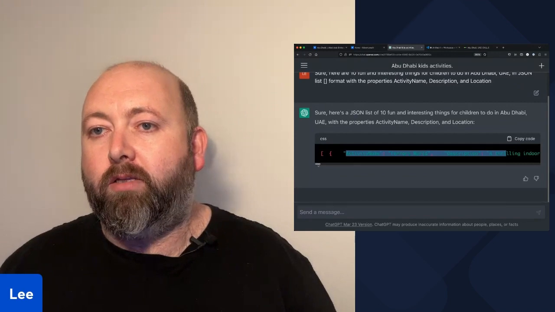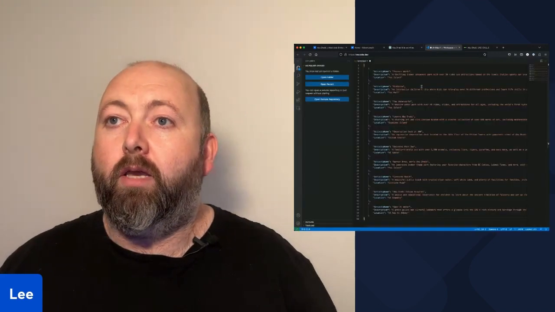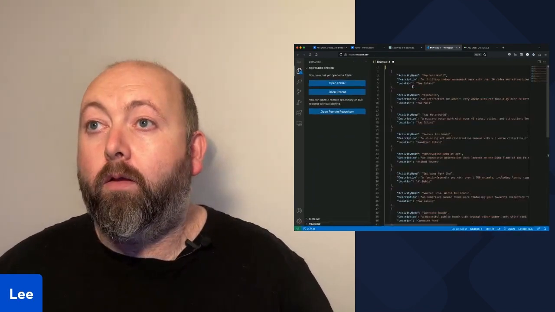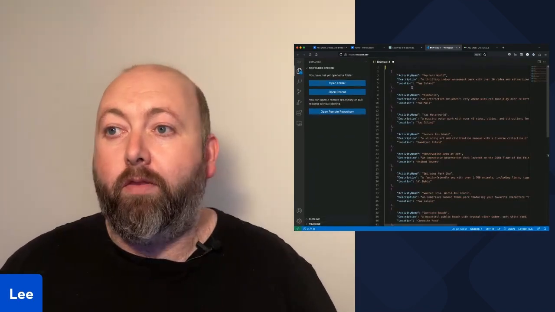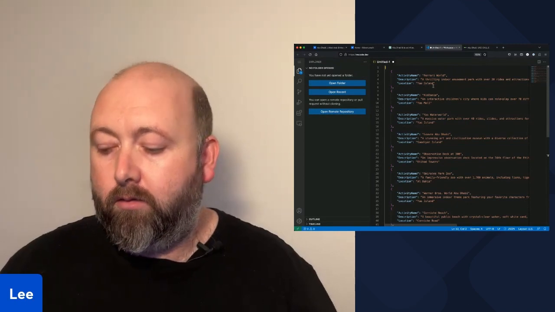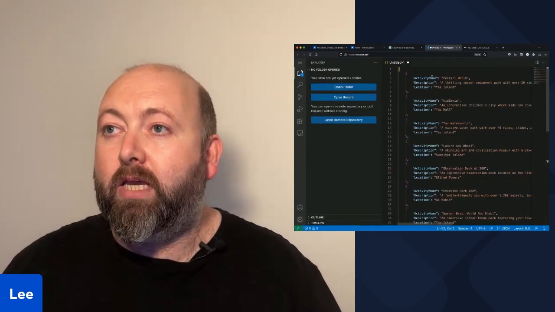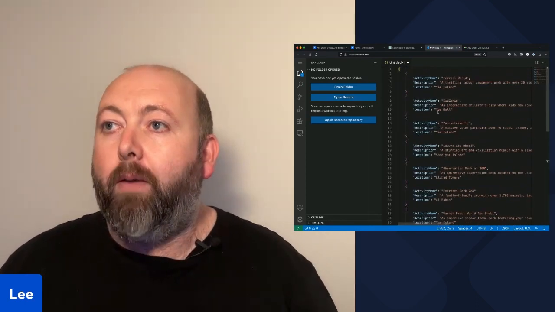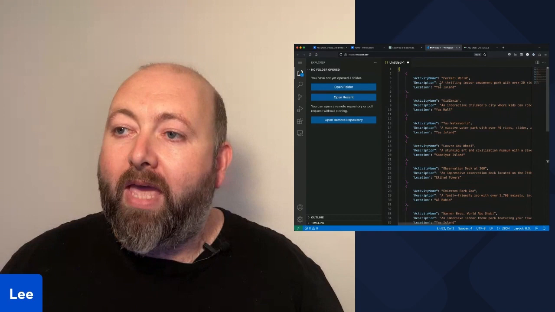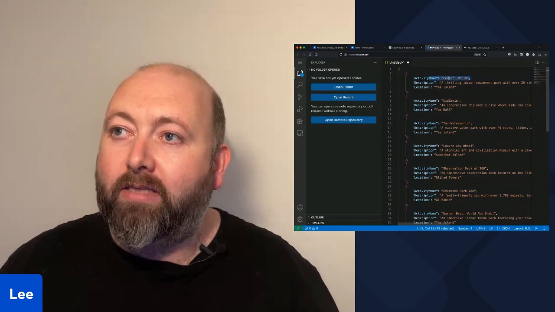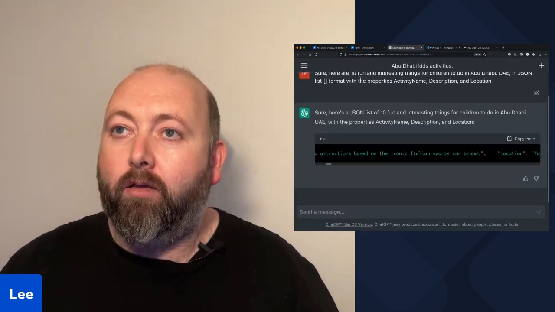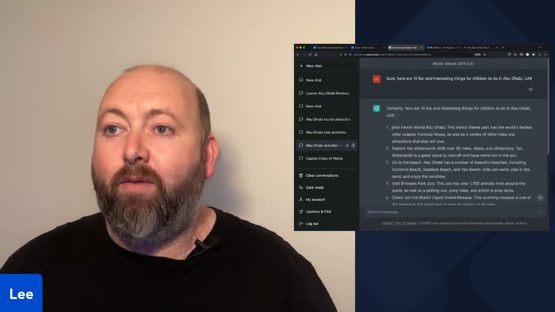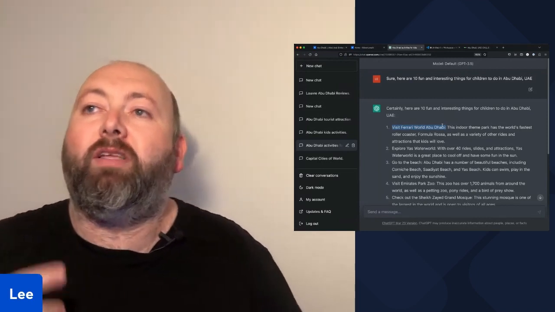Now, in this screen, this is a bit difficult to read, but here it is here. So here we have the activity name, the description, and the location, which is which island it is in Abu Dhabi. But as you can see, first of all, the format is completely consistent for every single one. And the key bit also was noticing, you see how their activity name is Ferrari World, but on here, the activity name was a Visit Ferrari World, because it thought it was basically trying to tell you something.